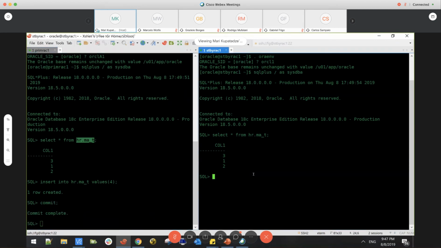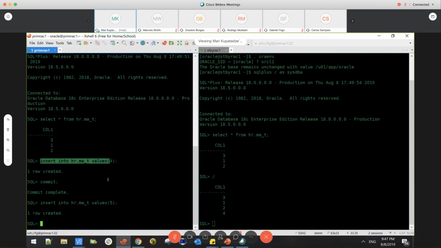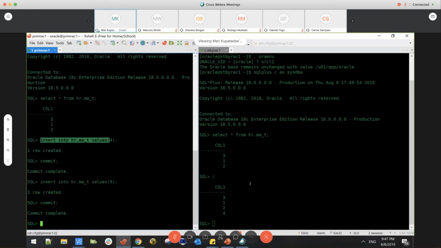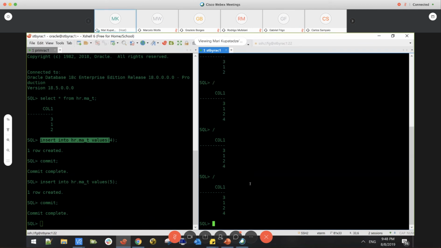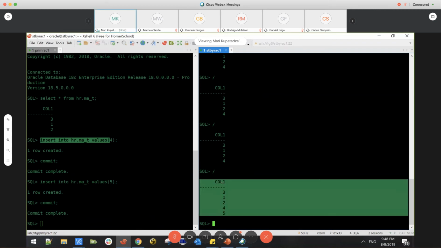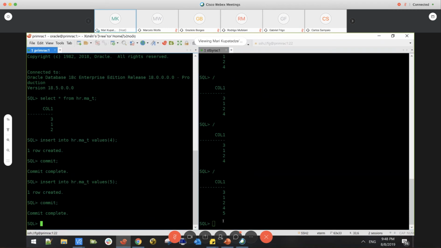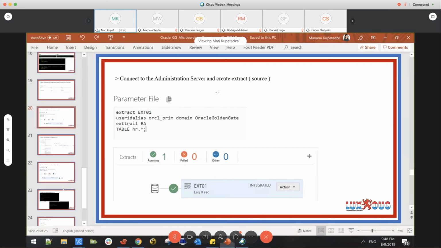So now let's check on the standby side. We can run the same command again, or just type / which will run the previous command. Yeah, okay, we have one more time to double check. Yeah, I'll show that it needs some time. And it should show you. Okay, there was some delay. Okay, this was the demonstration.